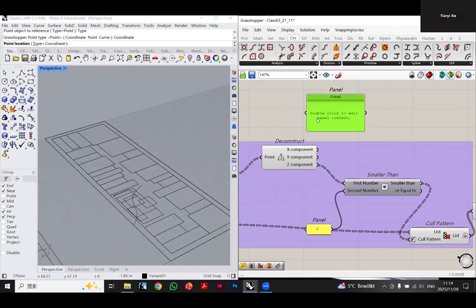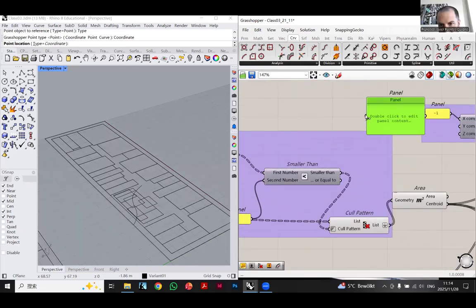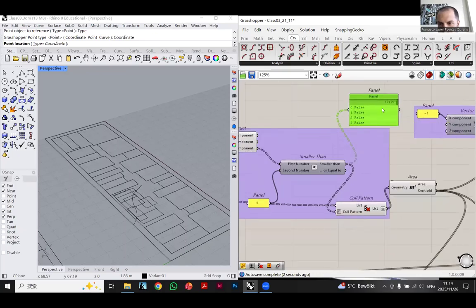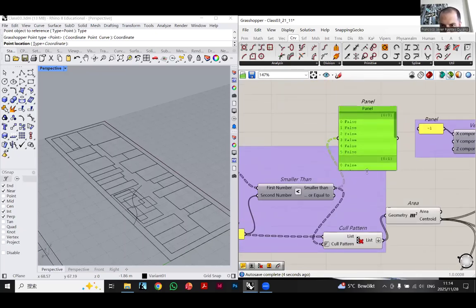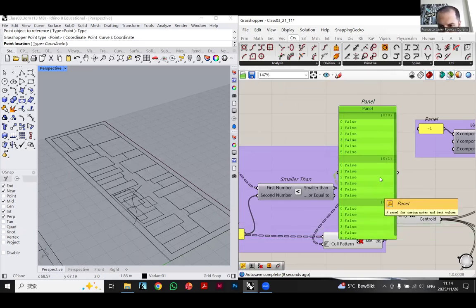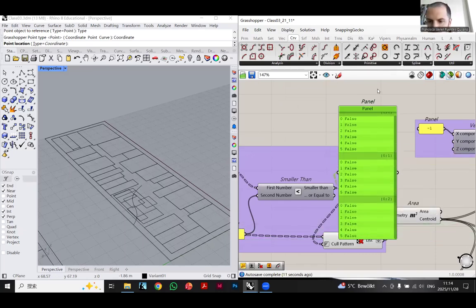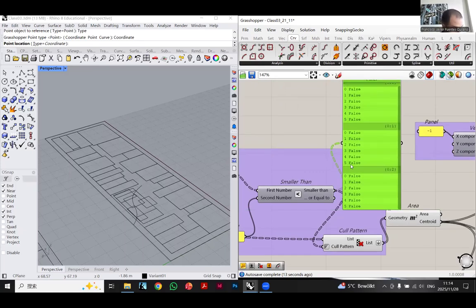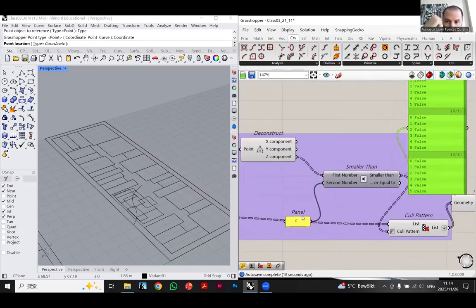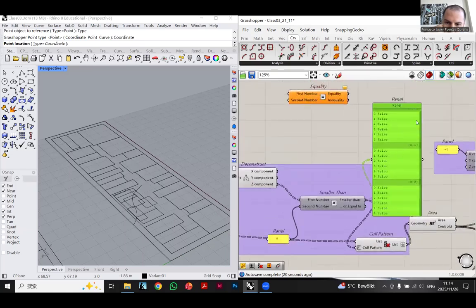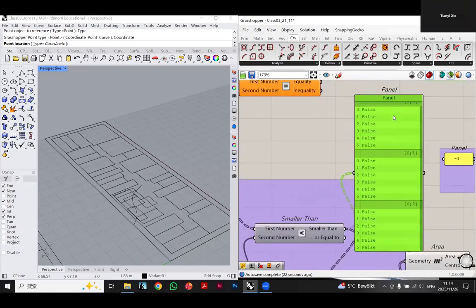Okay. Smaller than. Okay, and then let's go see your list. Open the panel. You see, guys, what I told you before? For Tianji, it's not working. You remember, Tianji, that I was speaking about this before, right? That sometimes a smaller than is not working because, I know what is not working.